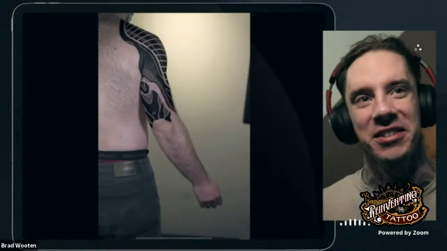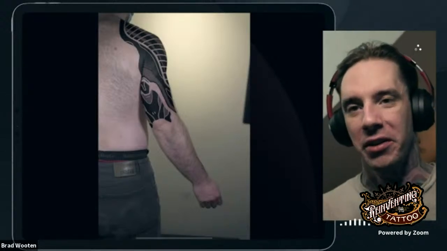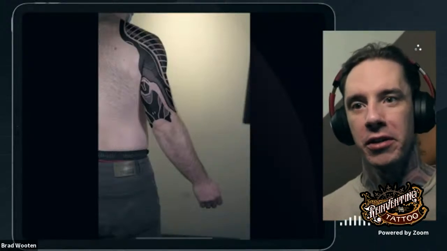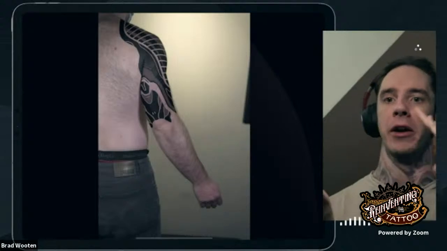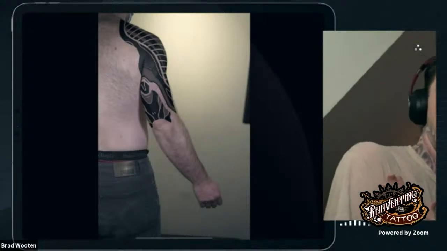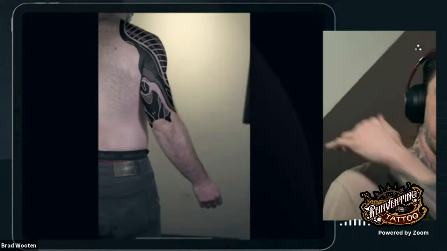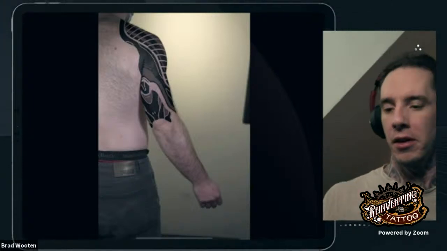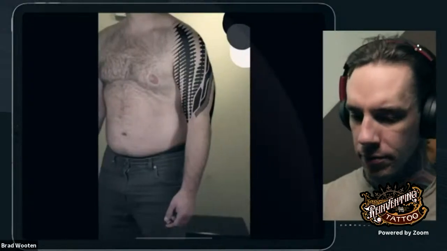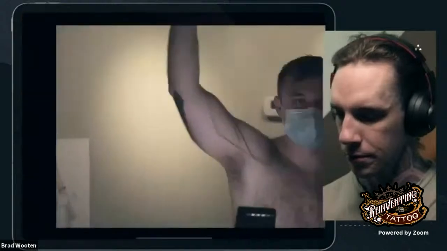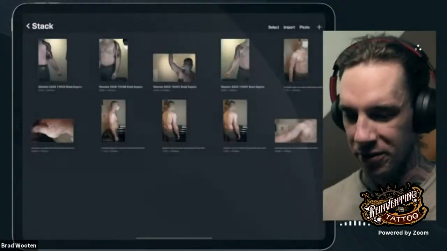These days, if I have to stencil something, I try to design it in a place where I can have a little bit more flexibility to stencil. I don't want to stencil from the back of the arm all the way around to the front of the arm and try to navigate the folds. Sometimes I've tried to take stencils from the top of the shoulder here, and I end up with this circular thing. It's not cooperating.